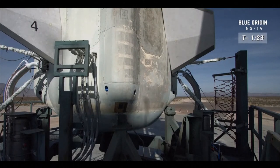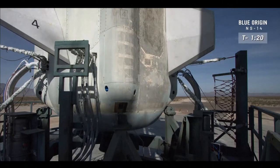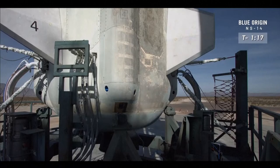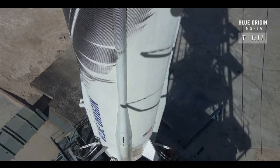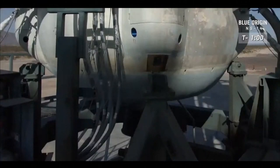There you go. You see the aft fins, making sure they've got full clearance there. There are four fins on the base of that rocket. We want to check these aerodynamic surfaces and systems before flight. This is just exactly what a pilot does on an aircraft. Waiting here for the engine gimbal check. You see the nozzle there peeking out. There it goes. The engine is also obviously to propel the rocket, but is critical in guiding the rocket on its ascent, as well as on its descent as it comes in to land on the northern landing pad just 2 miles north of where the rocket is taken off from.